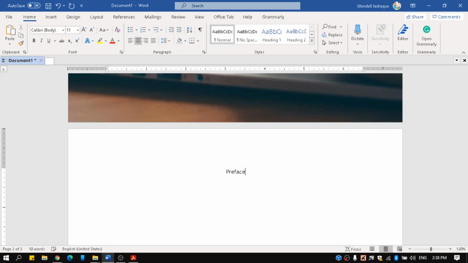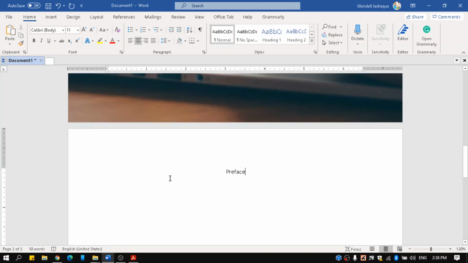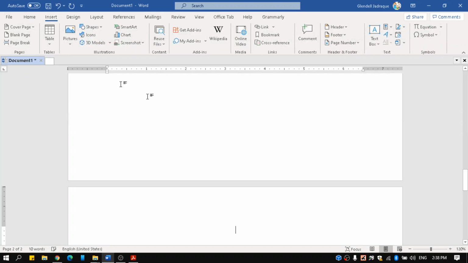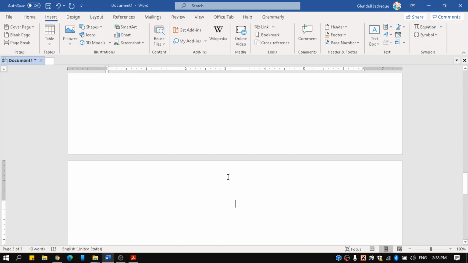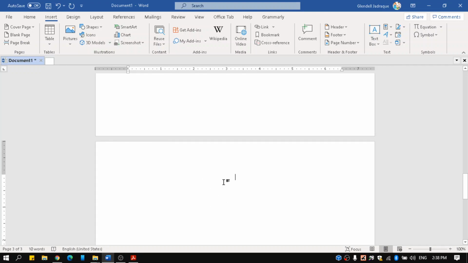Normally, there's this preface part. But the preface part, I'm just gonna leave that to you because it will depend on you. Okay. So let's say this whole thing is the preface part. So I'm gonna create the third page by adding a page break again here. So I'm on the third page. So this time, I'm gonna go ahead and insert the table of contents.